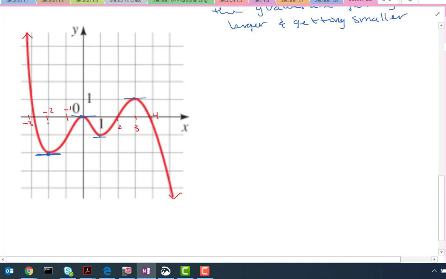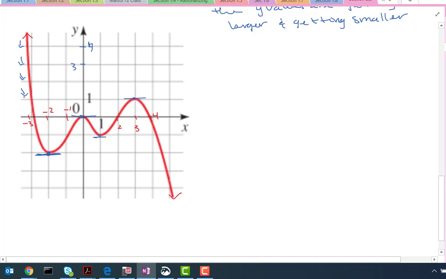So at negative 2 is where we have a valley, so it's neither increasing nor decreasing. So before that, we want to look at what the y values are doing. And we always look at a function from left to right. What are the y values doing? Are they getting larger or smaller? They are getting smaller, right? Looking at our graph, let's see, 1, 2, 3. This is 4.